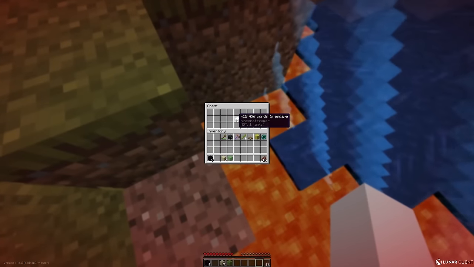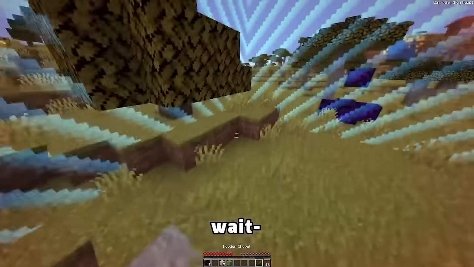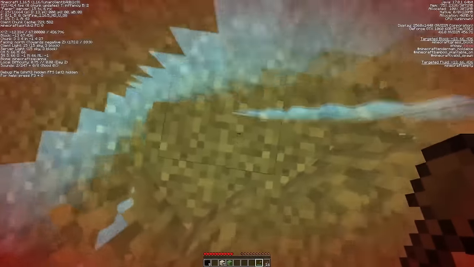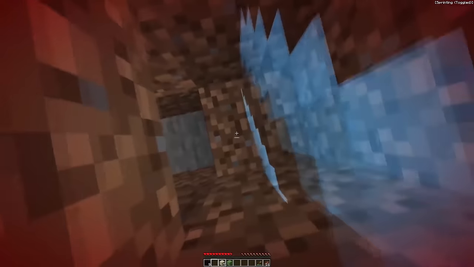Wait, there's a chest under the minus 12, 4, 36 cords to escape. Oh, my God, bro. Wait, there was obviously someone here trapped before me. So, wait, where are these cords? Wait, minus 12, 4. It's right here. It's this block right here. Oh, my God, it's like a secret path. Oh, bro, are you kidding me, bro? It's like a prank, man. Oh, my goodness, man.